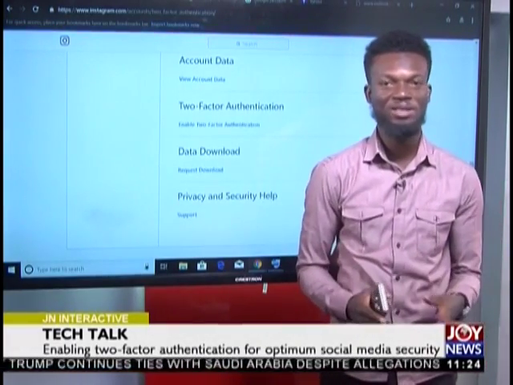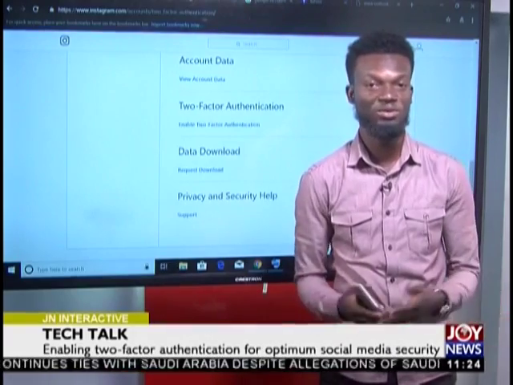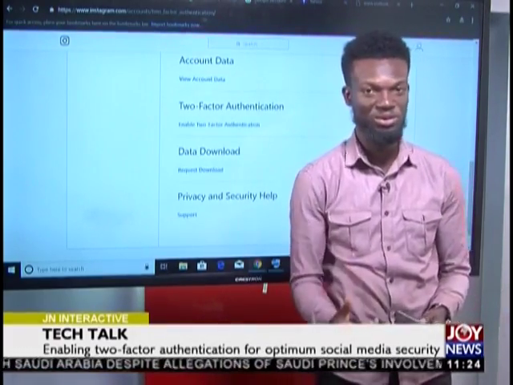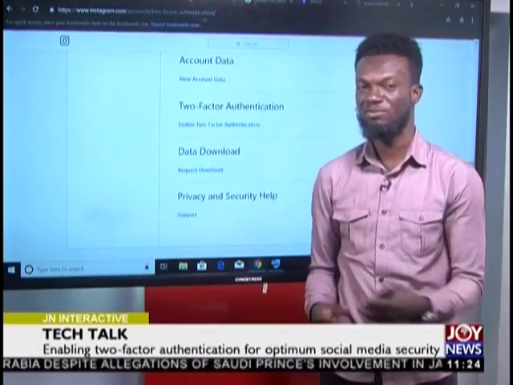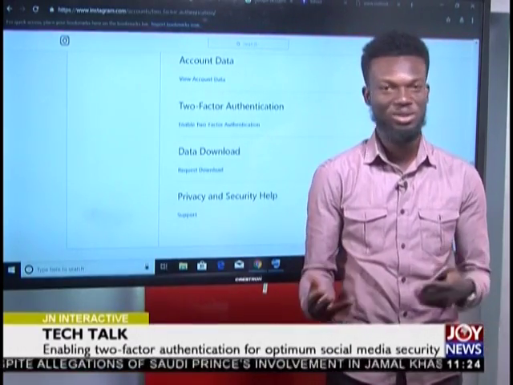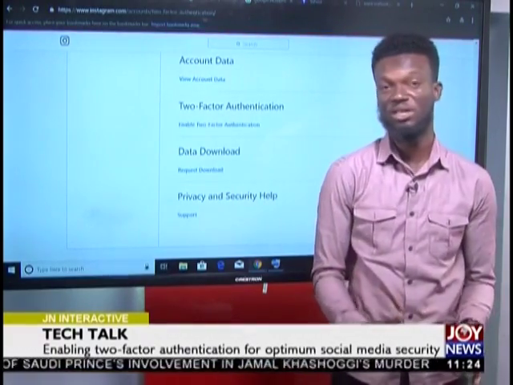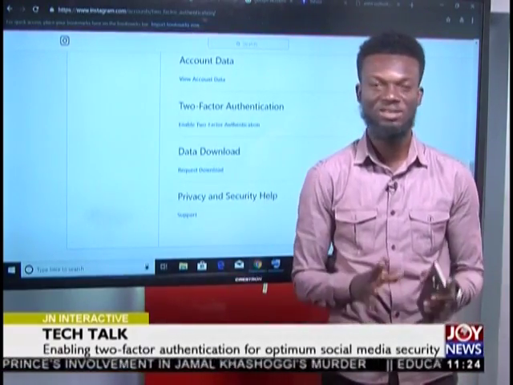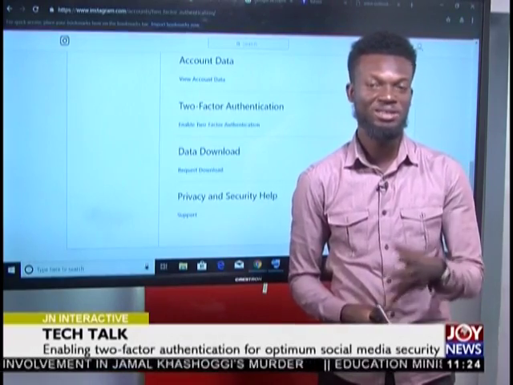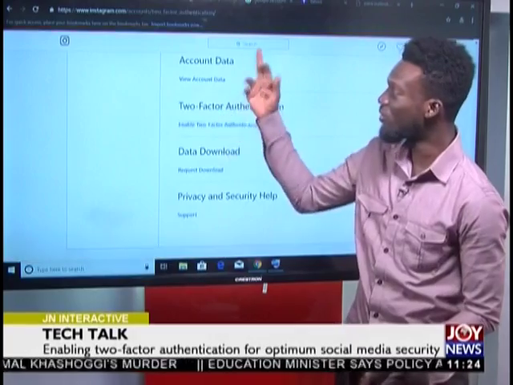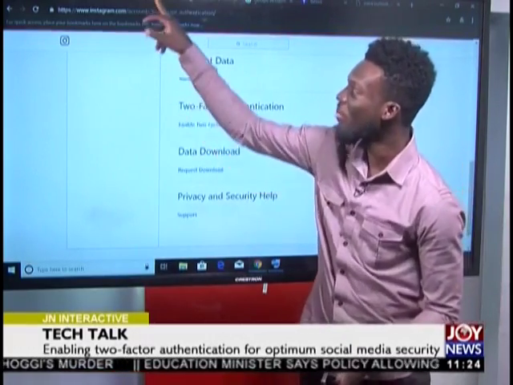There's also an app that you can use. It's called an authenticator, a two-factor authenticator, like Google Authenticator. When you have this, it generates certain codes. Maybe you don't have access to the network or your phone is off, it gives you some codes that you can enter alternatively. But you have to keep these codes safe because when someone gets these codes, the person can still log in as you. So when you enable two-factor authentication on Instagram, you're safe.